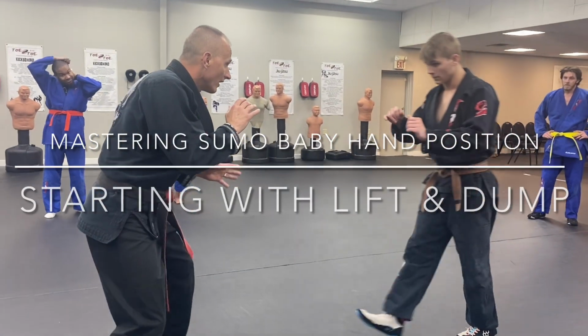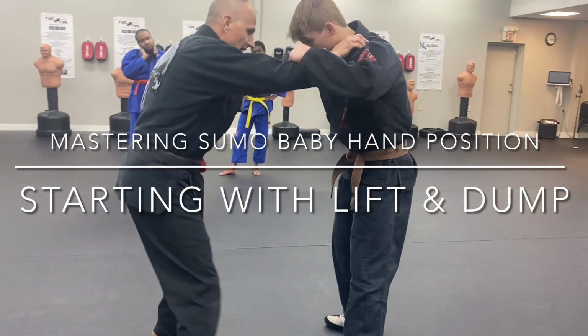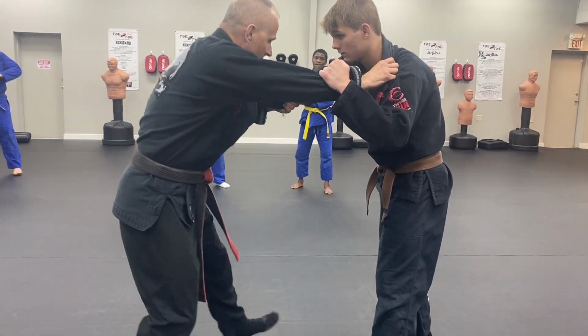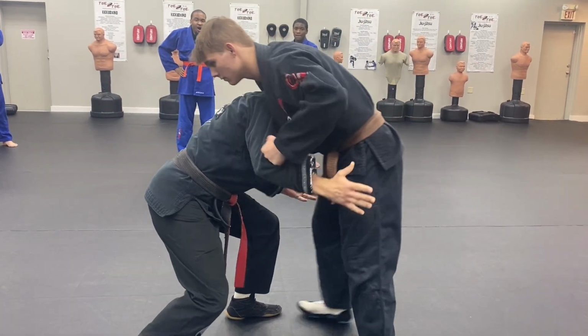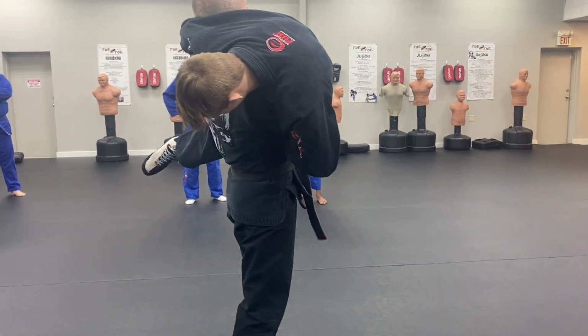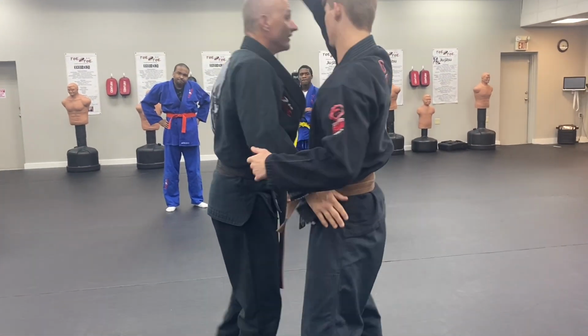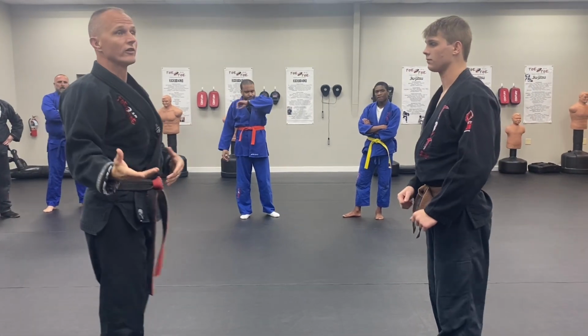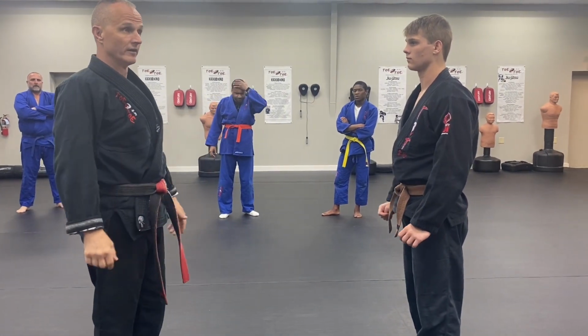So we're here, we're fighting for grip. Caleb thinks he can pull me in and set me up for guillotine. But the key is when he pulls me in, I get here and I just lift and turn. Does that make sense? So when does guillotine work? You have to have half guard or the full guard to make the choke happen.